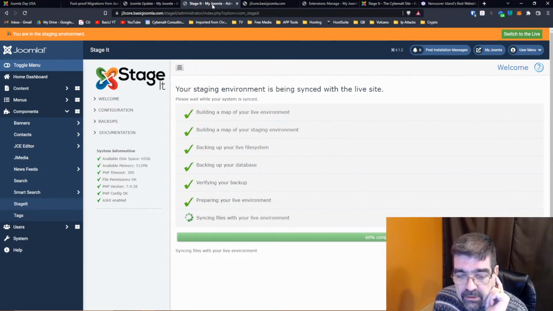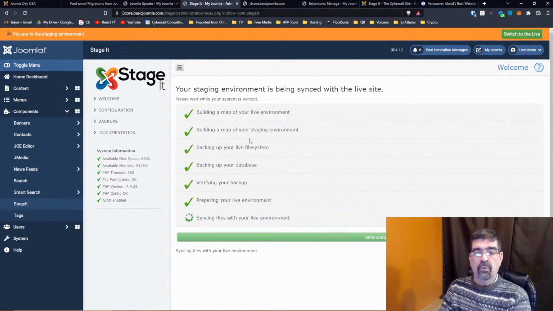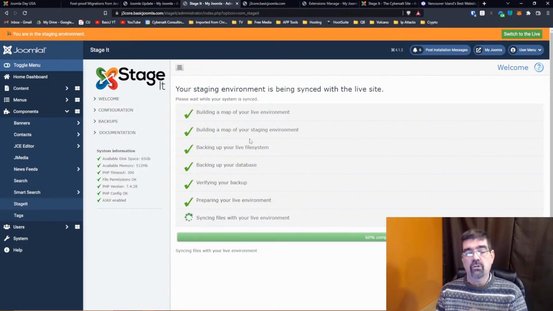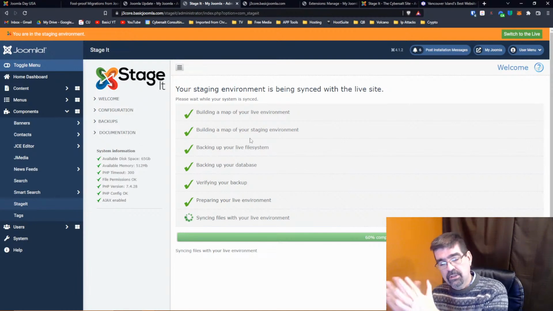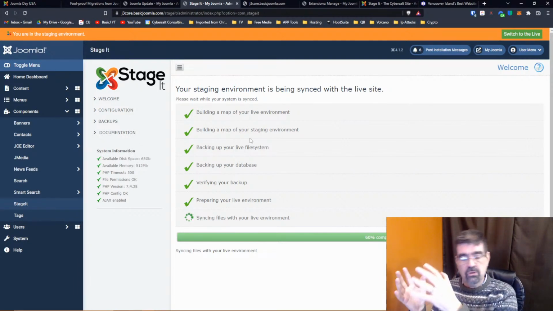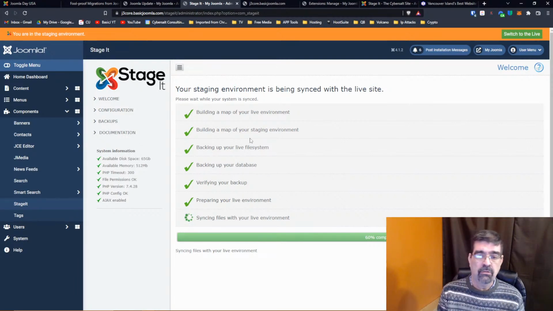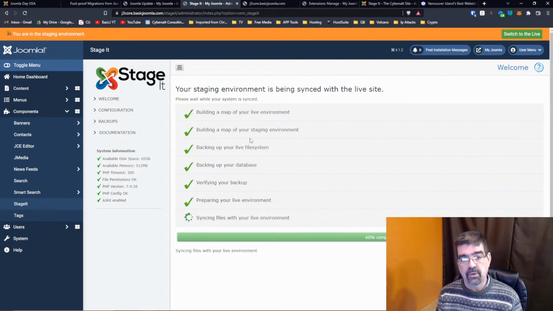Yeah, Michael agrees. So this looks really great for creating staging sites and testing. Going from 3 to 4, you would not want to do your updates in 4 and then put it into 3. I would not do that. Obviously it doesn't work, but certainly what a great and easy way to test updates on things.